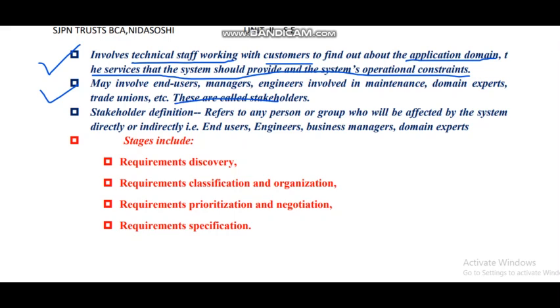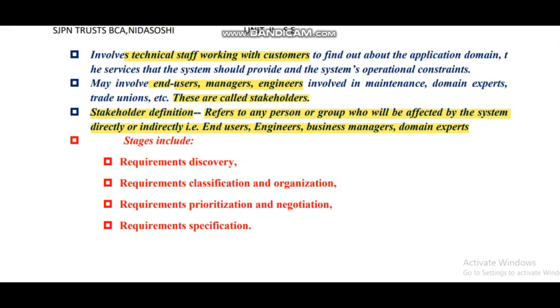So in short, requirements can be collected by considering yourself as a team and working with the customer simultaneously. You also need to collect the information from different users of the software. Users are nothing but the different kinds of stakeholders. These are different kinds of stakeholders. I have given the definition here to make it clear what stakeholders are, right?